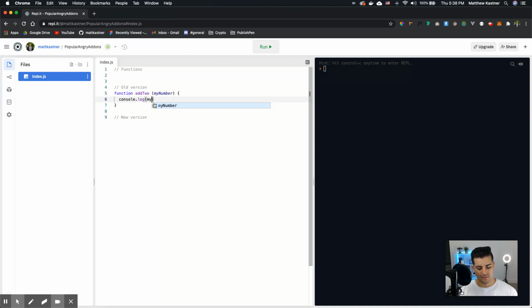But right now, my number, we didn't actually add anything to it. I'm going to show you how you have to actually first pull in the number. The way you want to think about it is something's being dropped in here. So this is going into the black box. And then we want to console log it out. So maybe we want to say my number, and then we're going to use our addition assignment operator, and we're going to add 2 to it, right? So hopefully when we console log this, if we run it, my number will have 2 added to it.